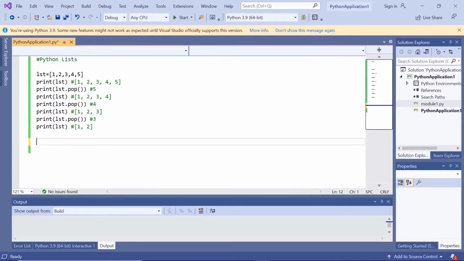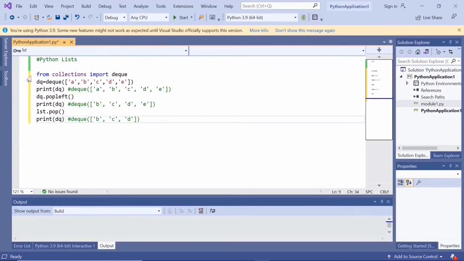Now let us look at DQ. With DQ we can pop out the elements from both sides. It's a double-ended queue. So from both sides we can pop out the elements. For that, from collections we are importing DQ. I taken a variable DQ of ABCDE and printing that variable DQ, and here DQ dot pop left.